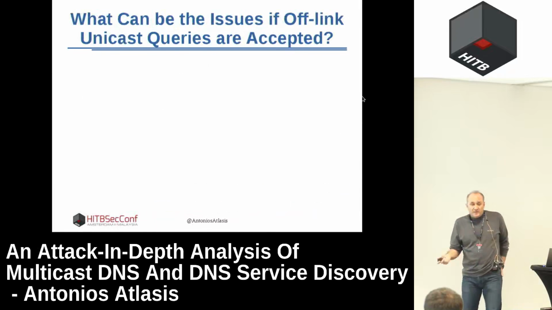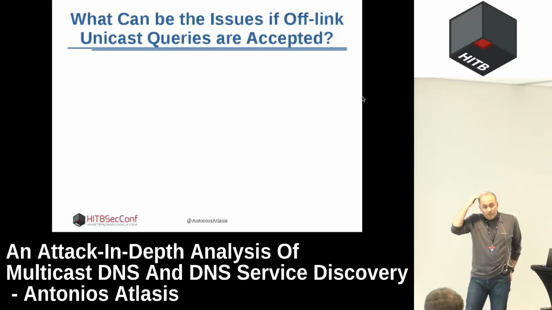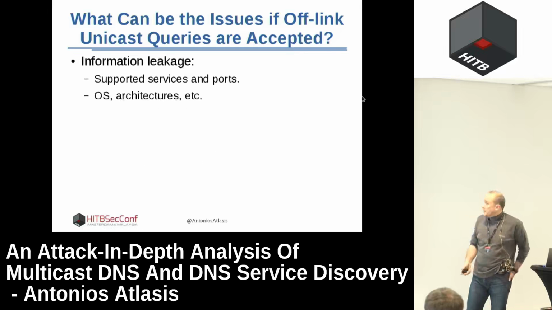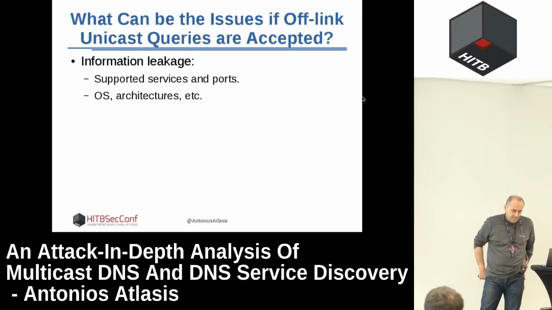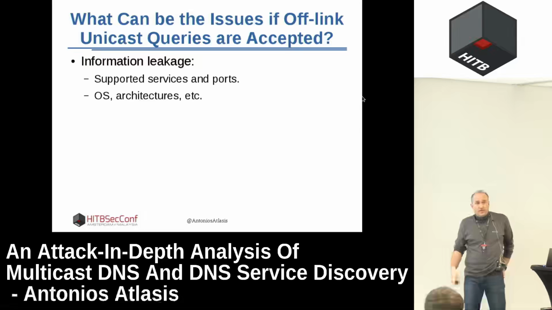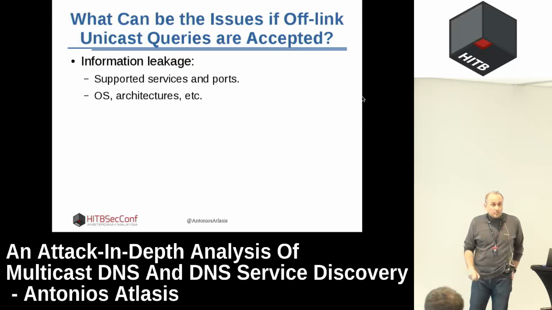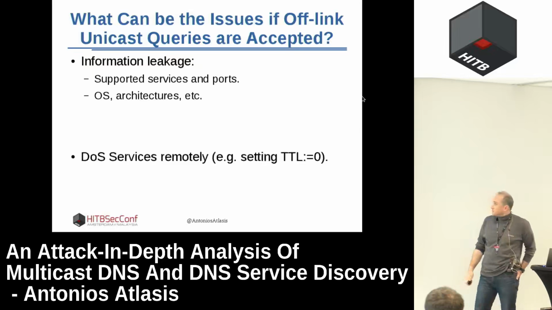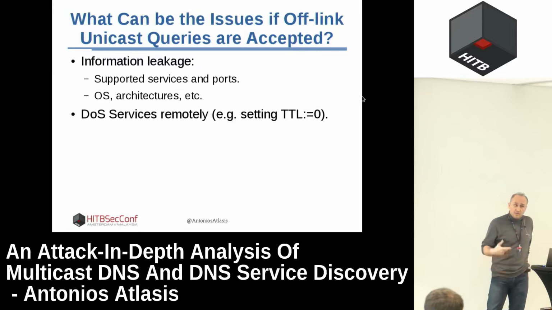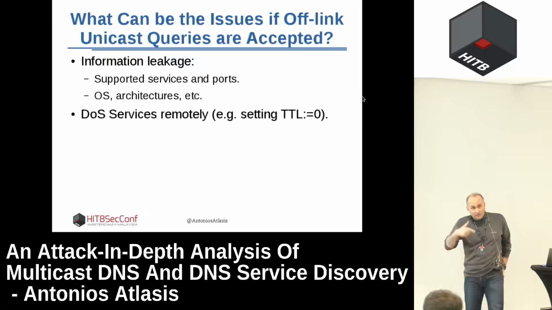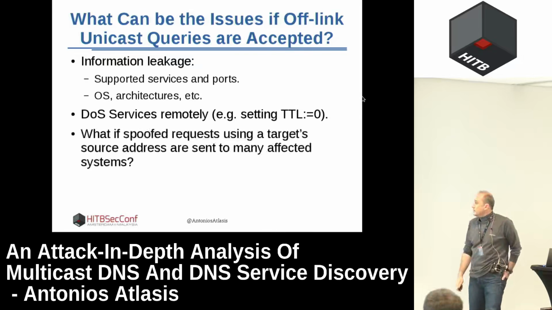The question is, what could be the issues if an off-link unicast query is accepted? Well, first of all, the reconnaissance attacks that we described so far can be used remotely, which is even more convenient and useful, of course. All these DOS attacks can also be launched remotely, again, as long as this remote unicast operation is permitted.